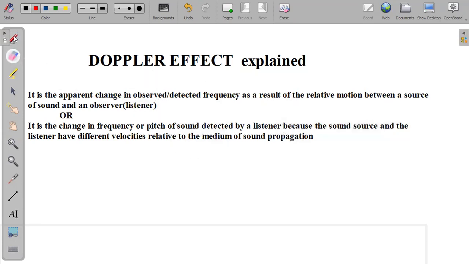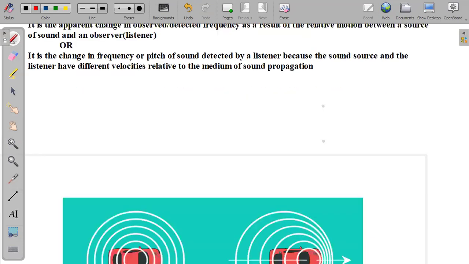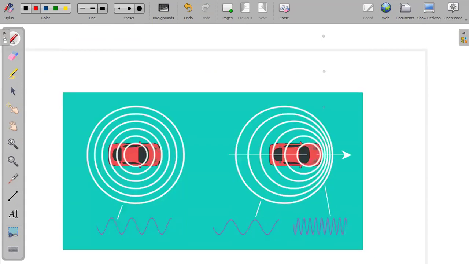So basically we are saying this is the variation that tends to occur in the frequency heard by the listener, or detected by the listener, due to the relative motion between the source and the listener, right? We can best explain this phenomenon using these diagrams, which explain the waves or wavefronts that are emitted when sound is emitted, of course. So we are basically saying sound is emitted in terms of waves.